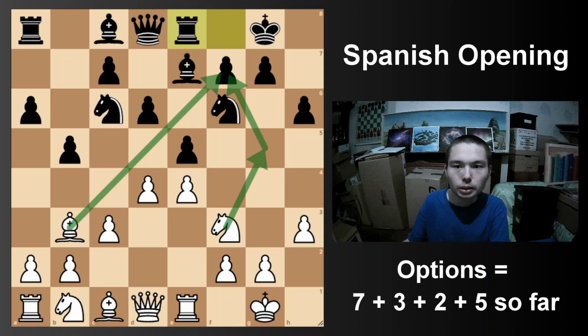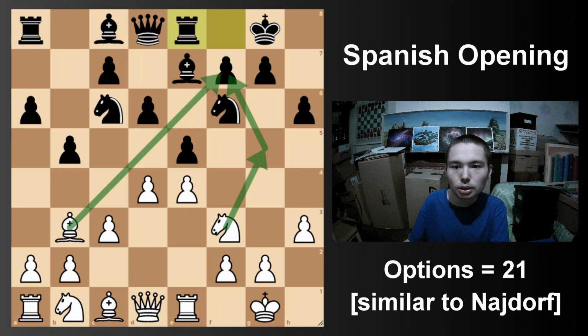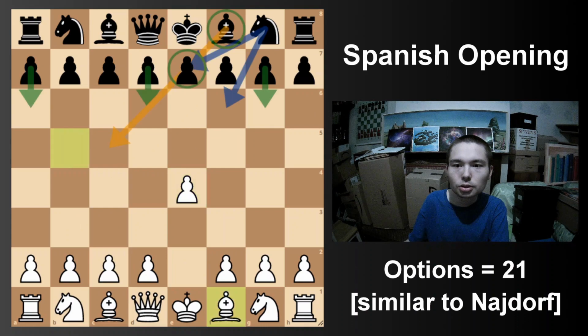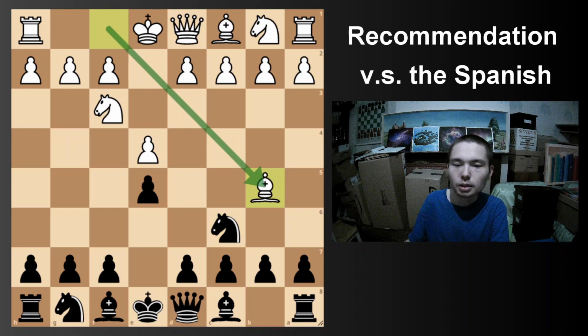If we total it all up, 7 plus 4, 11 plus 3, 14 plus 2, 16 plus 5, 21 variations. About similar level as the Najdorf. Avoid the Spanish for now. To give you a recommendation from the black side, it may be one of the worst options to go for as white because there's too much choice.